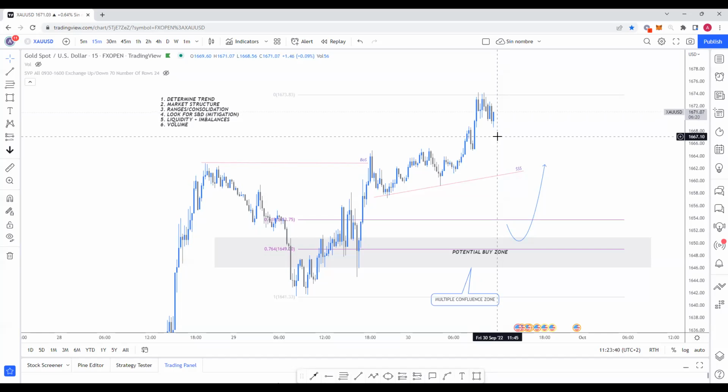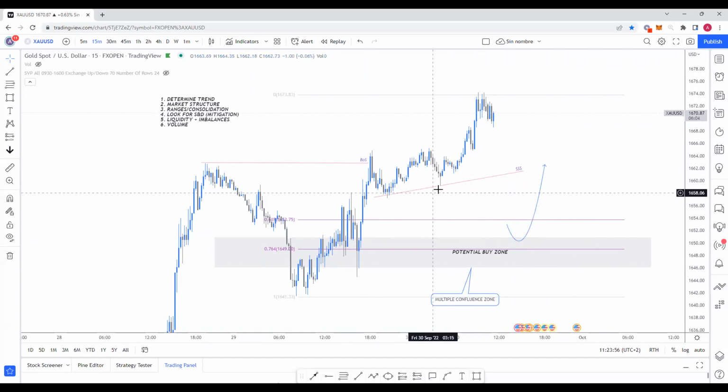So if you see all of these confluences happen, and price comes to the zone during New York opening, that's an extra confluence, okay? Because you know there's loads of volume, there's loads of speculators, and if you have the liquidity pool and all of these confluences, it will most likely happen, okay?